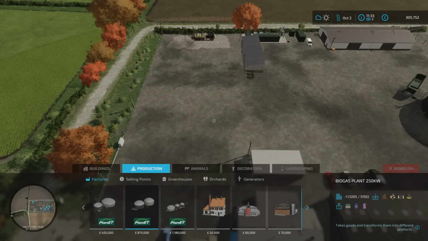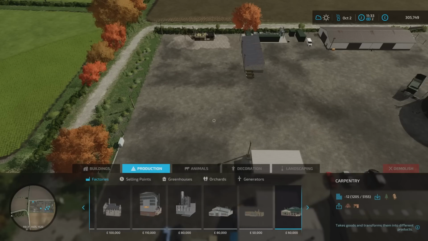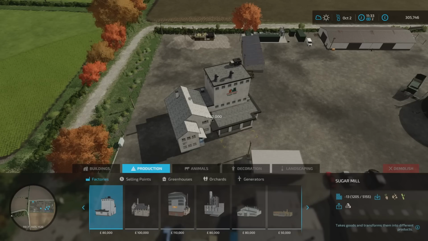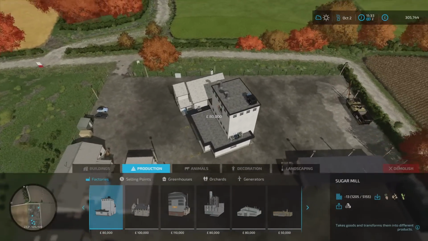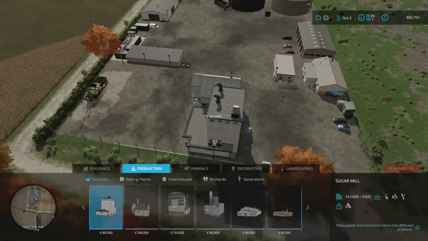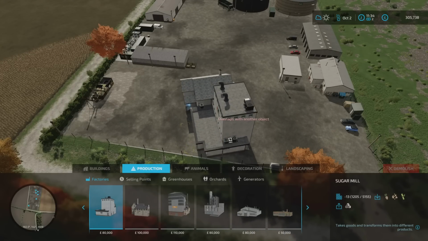So we want factories, and we want sugar mill. 80 grand. Is that the only one? Sure, there's only one, isn't there? Yeah. Oh, it's not as big as I thought. What do we need to have available to us? We swing it around that way and put it kind of there. We can drive round it, can't we? And that was almost perfectly straight, and I've just ruined it, haven't I?